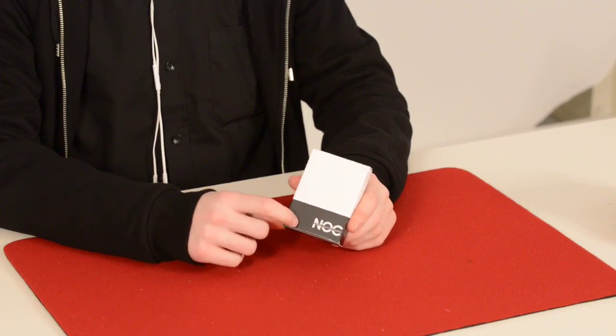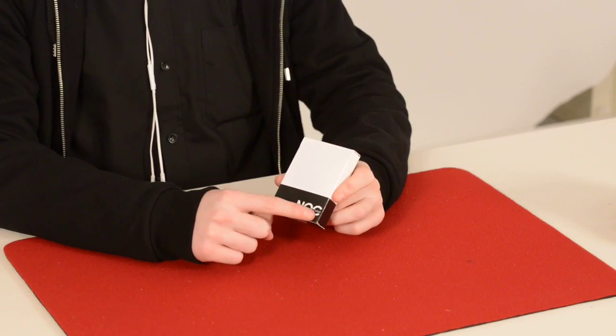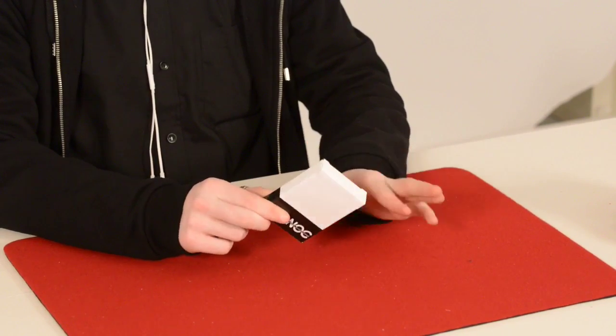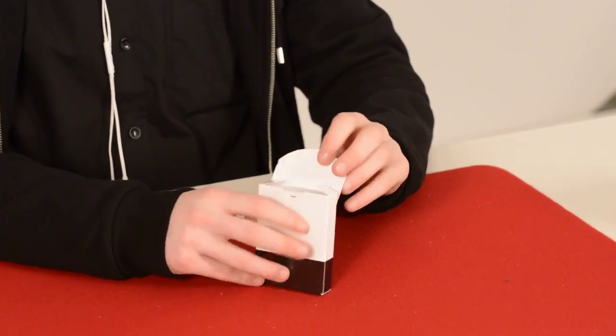It has a black border going around the outside the whole way through, the same as the Noc decks. It has Noc and minimal playing cards with this white look to the box. Very simple, very plain. When you open the tab, it's plain there, and there's nothing on the flap.